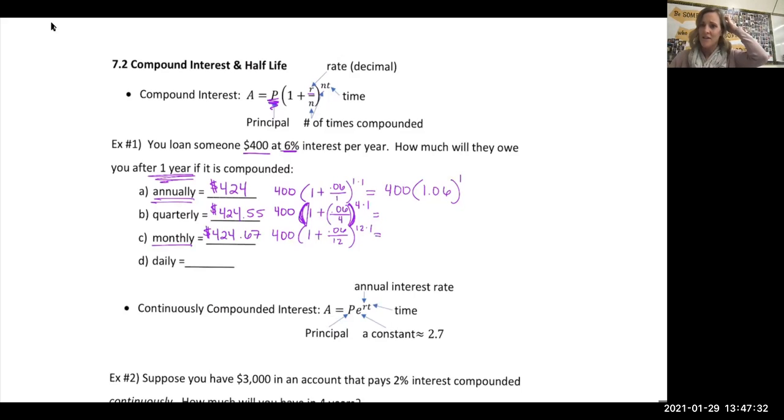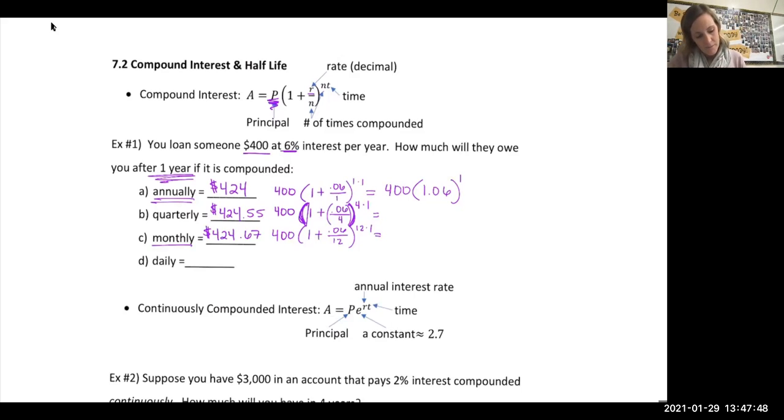Okay. And plug this stuff in, make sure that it's working for you, because sometimes you think, oh yeah, that's easy. And then you actually go to do it and you're getting very strange, wrong numbers, and you don't know it until test time, and then it's marked wrong. So plug this in with me right now. Make sure that you're getting what I'm getting. If you're not, reach out to me.